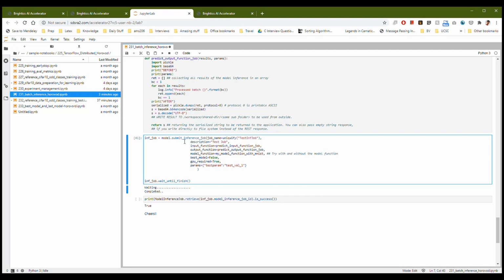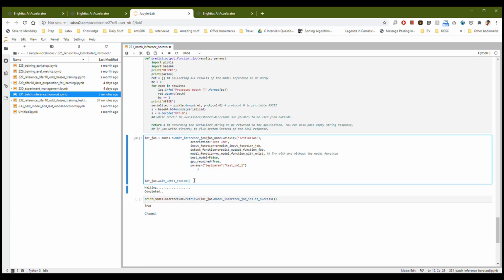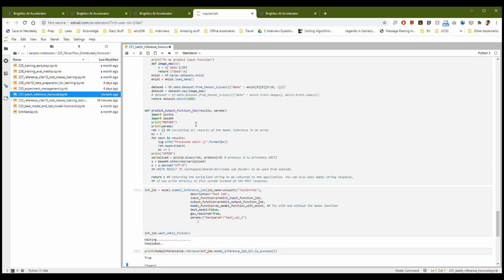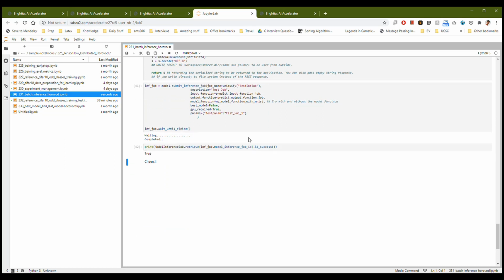You decide how you want your inference job to be run: you want a GPU, or you can run a CPU job, however you want. There you see the inference job is completed, and there was a set of 1,000 images that had to be predicted, and we predicted them as one single batch.